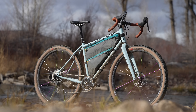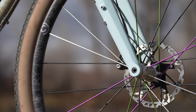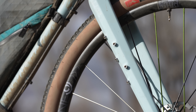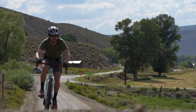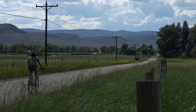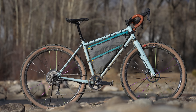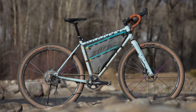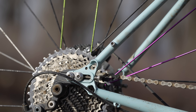The test bike I spent probably the most hours on this year was the Pipe Dream Alice, and it was a true joy to pedal. The original Alice was one of the first big volume drop bar bikes to the market. In its third iteration, they really hit a sweet spot, at least for me. I'm a climber at heart, and it can handle that with some solid speed, but I'll take any advantage when it comes to descending. With its super high trail, it's very inspiring. Plus, paired with their adjustable and split dropouts, it allows for single speed and belt drives, and gives you the ability for a shorter or longer chainstay. It accompanied me on many long rides and bikepacking trips, and it was just a blast to ride.